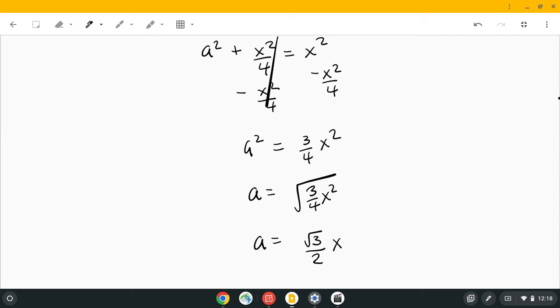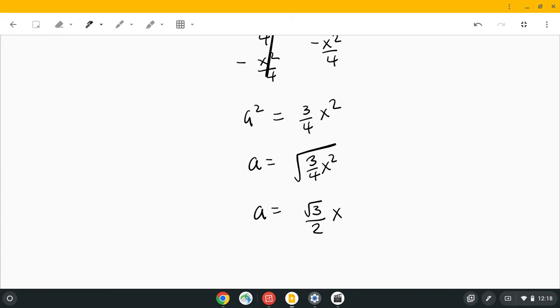Let me go ahead and draw the triangle down here so we don't have to scroll up. Alright, so this is the triangle that we have now. Okay, so a is square root 3 over 2 times x. This is x over 2, and this one is x. Okay, so this is our relationship with the 30, 60, 90 triangle. That's one way to read it.